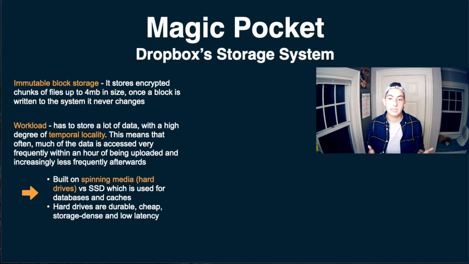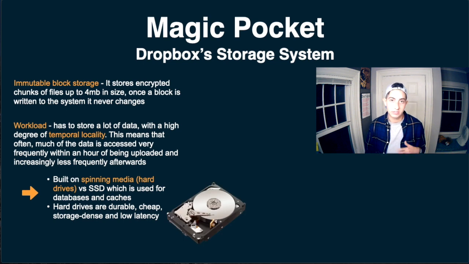So spinning media is good for this sort of hot storage situation, versus something that is more of a cold storage that's being accessed less frequently and is therefore stored in a different way. Hard drives are durable, cheap, storage dense, and low latency. So that's what that looks like. I think people have seen hard drives before, but that's what they're using in this system.